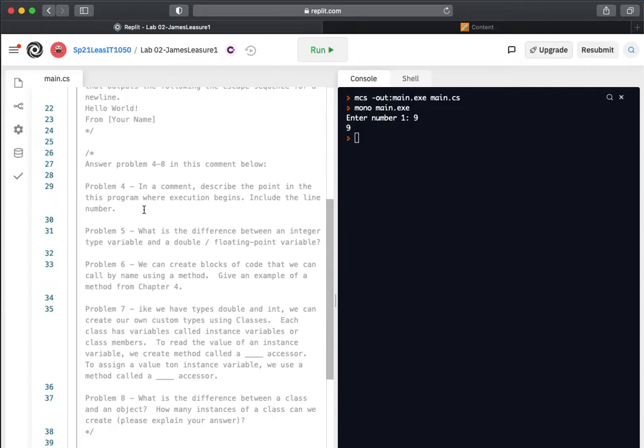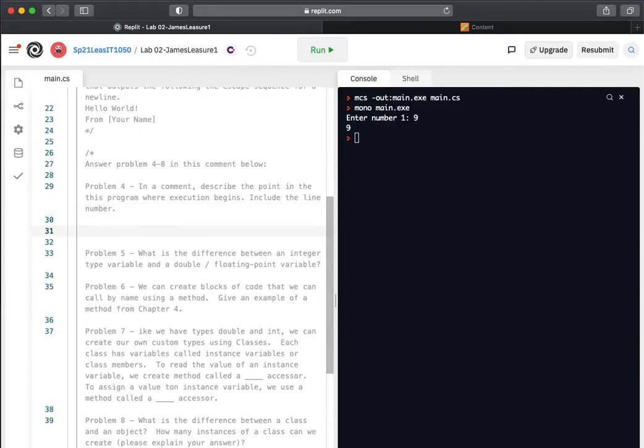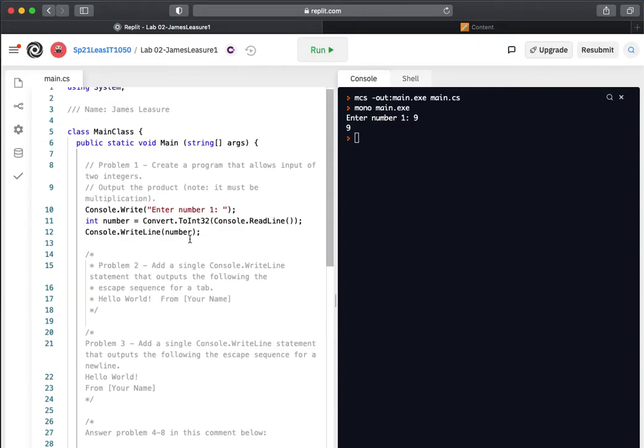This lab is a little unique in that, starting with problem 4, I have some problems that I just want you to add into the comment itself. So describe the point in this program where execution begins, include the line number. Well, if you've read the chapter, you know that the program starts at the main method.